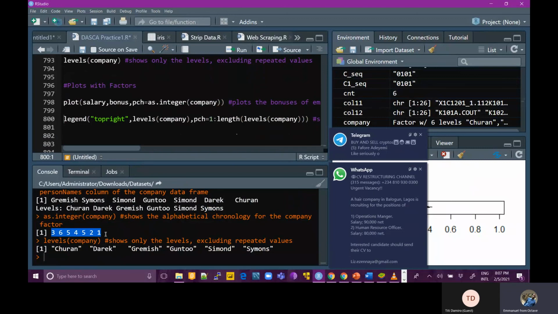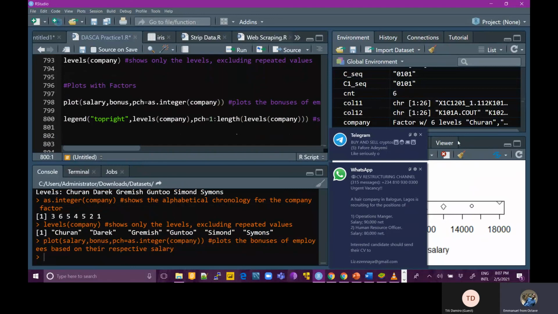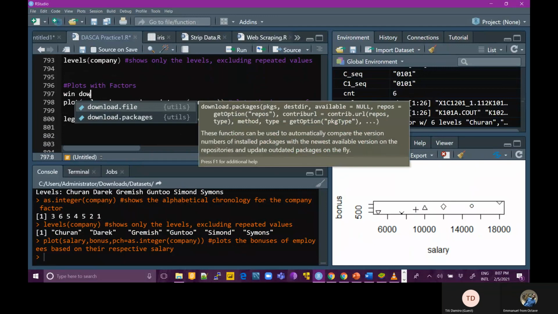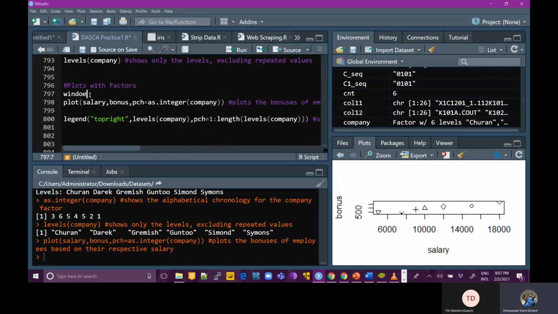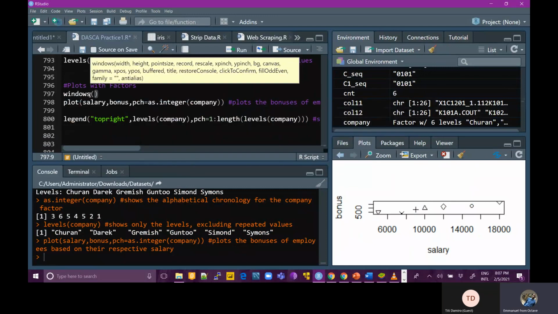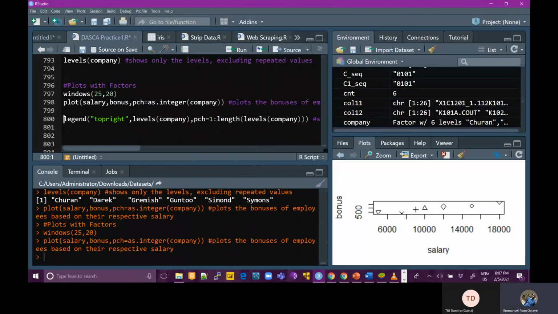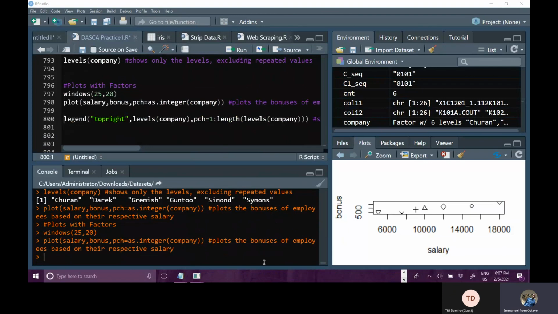So you have a different plot design for each category. Let me plot this so you can see. My plot window is not very clear, so let me use the windows function. Let me plot it again. Okay, so this is what it looks like.